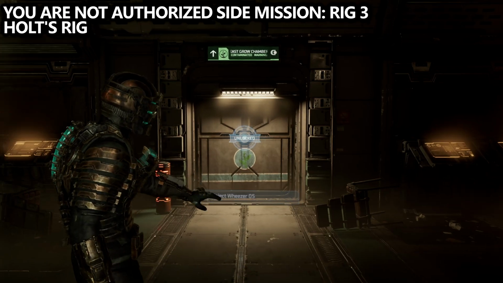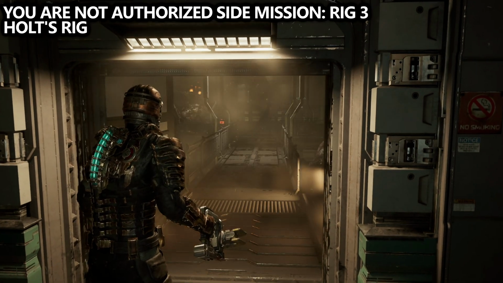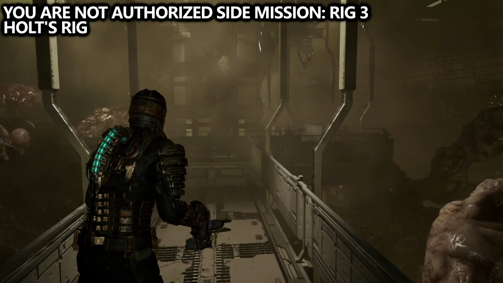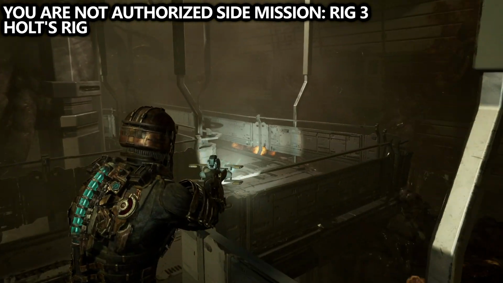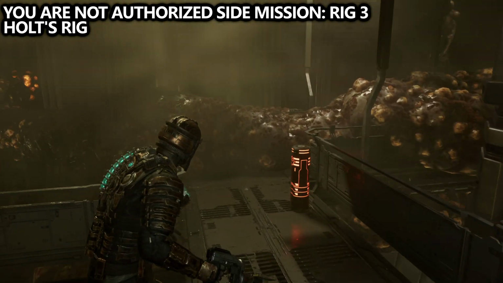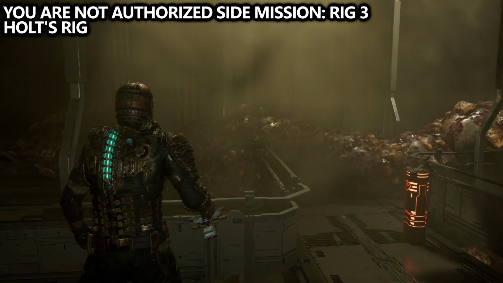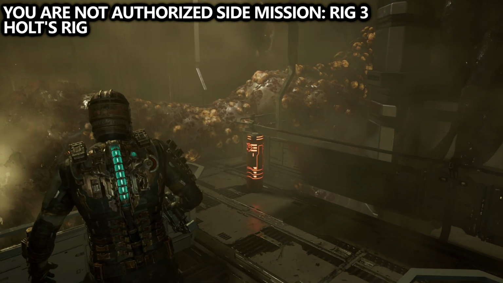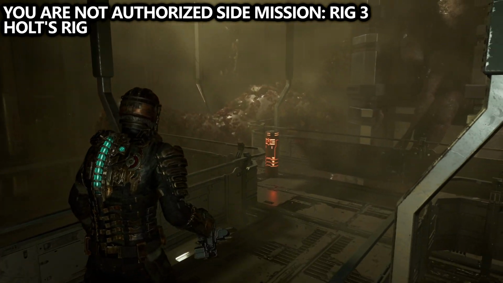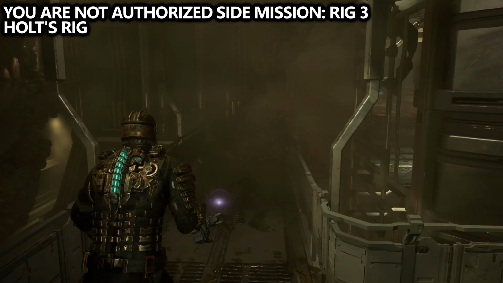On the way towards Wheezer number 5, we will enter into this large room with an elevator in the middle that we'll need to take down in order to continue. Now, once you're up here, there will be these tentacles that are blocking the walkway as well as the elevator, and we're going to make sure to shoot all of them in order to reveal an area to the left. And in this area, we will find Holt's rig, which is necessary for the You Are Not Authorized side mission, where we're trying to find all 7 of the rigs. This is the 3rd one I've shown you in this series so far.